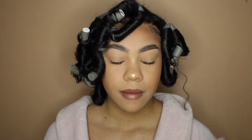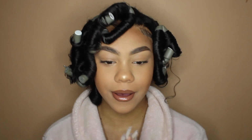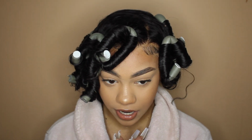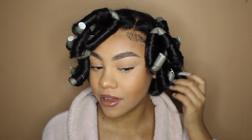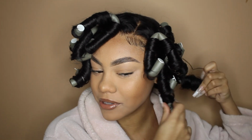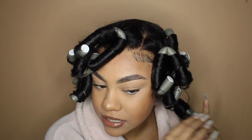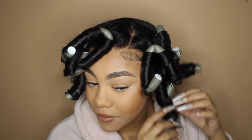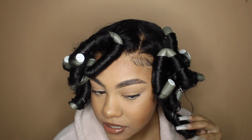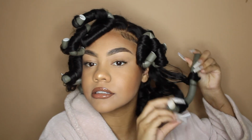So, okay, it's been a couple hours and I absolutely did nothing of what I was supposed to do before. So here we are. I think it's dry, but I'm ready to take these out because I'm not sleeping with them in. All right, I just wanna do the first one with y'all because I'm not really sure how this is gonna go. And I don't know how to undo them or anything. This is not how you're supposed to do this. I know it's not. When natural hair YouTubers be like, you just unravel it, but where does it? Oh, like this, my dumbass.